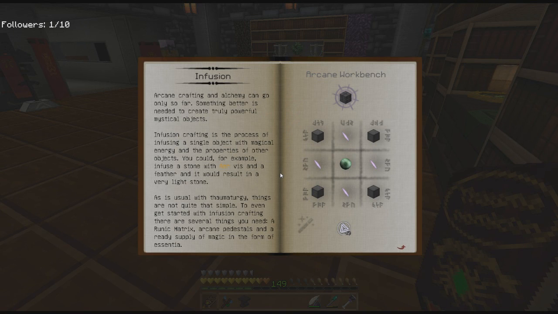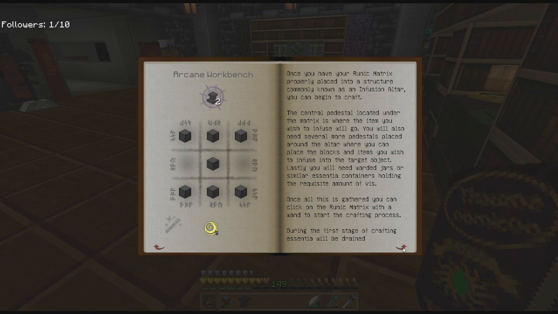Okay, so arcane crafting and alchemy can go so far. Something better is needed. Fusion crafting is the process of infusing a single object with magical energy and the properties of other objects. You could, for example, infuse a stone with air. Blah, blah, blah. Okay, so apparently we need arcane pedestals. So that's going to take some arcane stone blocks. Okay.